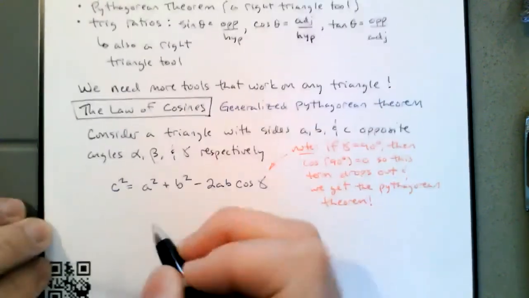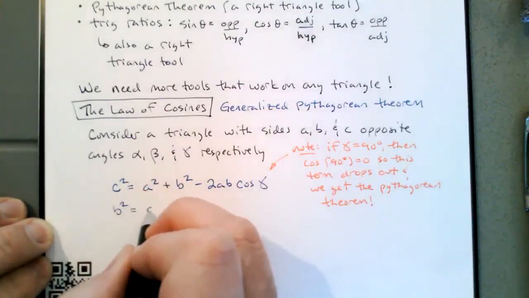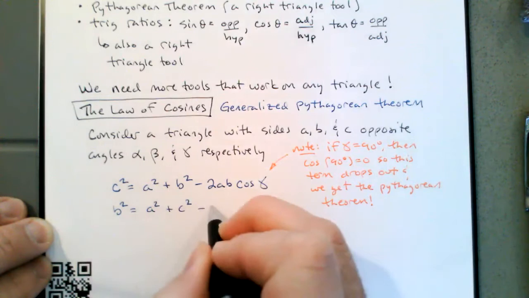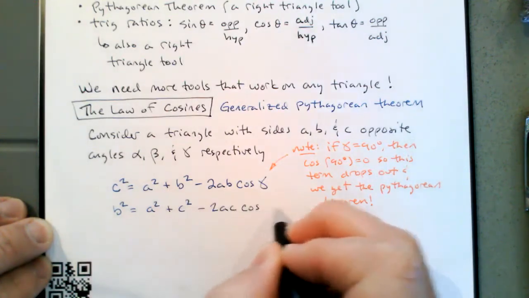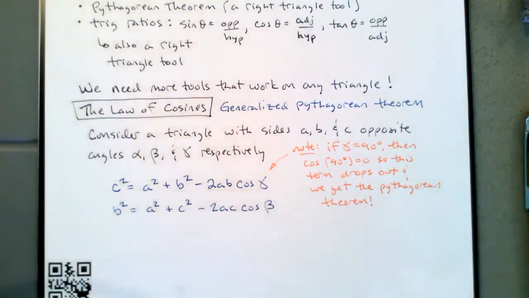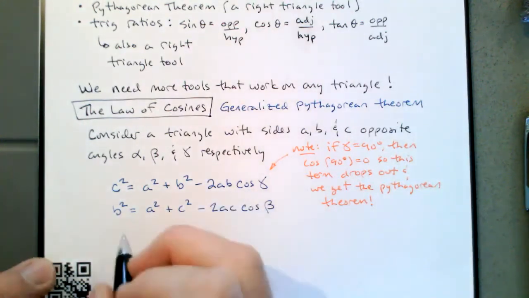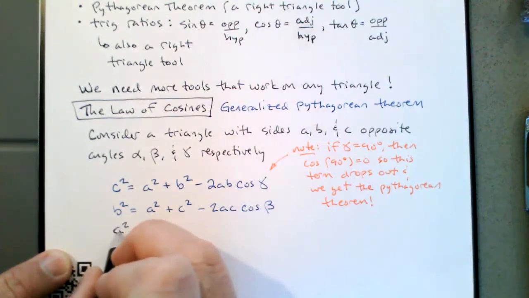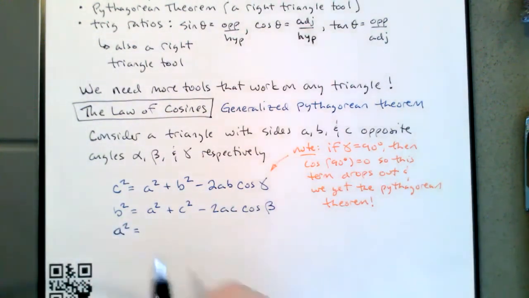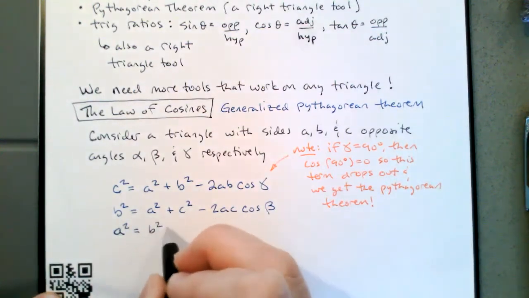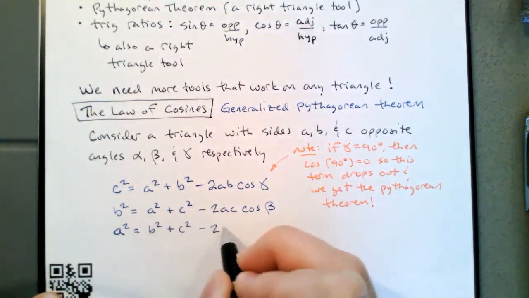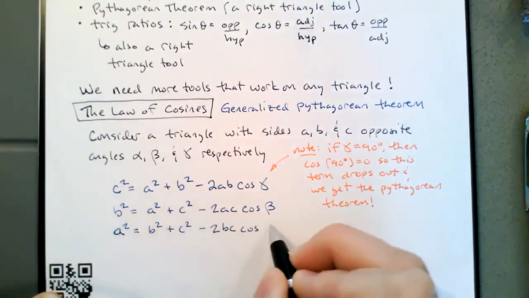So one of the other versions of the law of cosines says that b squared is a squared plus c squared minus 2ac cosine beta. Just switch the b and the c, switch beta and gamma. It seems like a lot to remember, but if we see the pattern, it's not that much. It's one extra term and then permutations. Then the last one, there's one for a squared as well. Now I'm just going to switch the a and the b: a squared is b squared plus c squared minus 2bc cosine alpha.